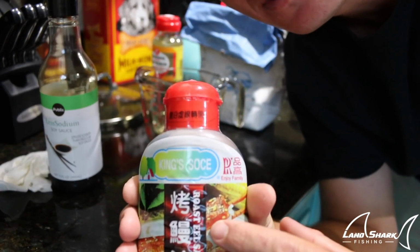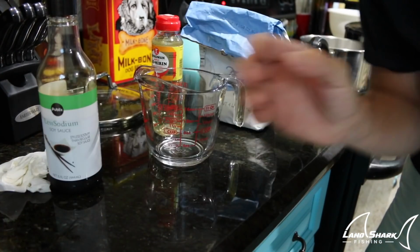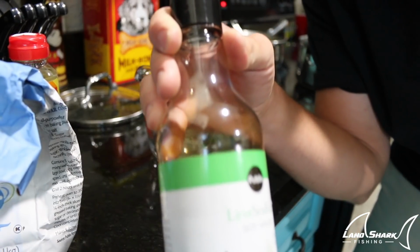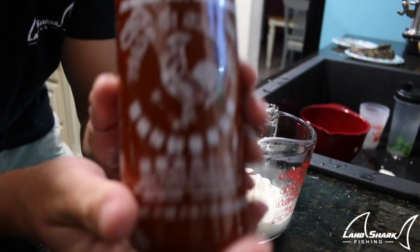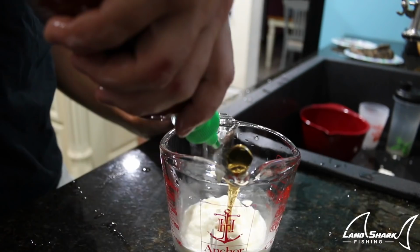You can't have sushi night without eel sauce. And here's some store-bought bottle of eel sauce, but I wanna try to make my own. And all it is, I did a little research, three ingredients: sugar, mirin, and soy sauce. Now we're gonna make some homemade spicy mayo. This guy is sriracha, and then I got half a cup of mayonnaise in here.